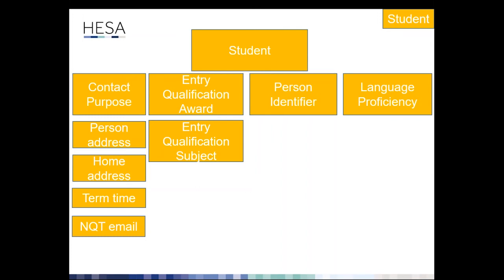There is also a requirement for those of you who've completed the ITT record in the past to submit information about previous degrees for ITT students in England. So for those ones, you'll additionally have to return an ITT engagement entity for that additional information the NCTL require around when the student completed their degree, where they completed it, and what they ultimately achieved.